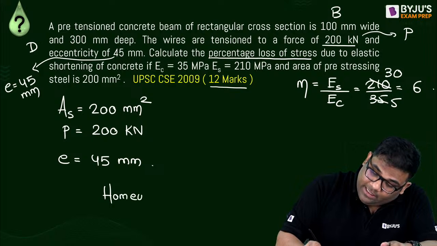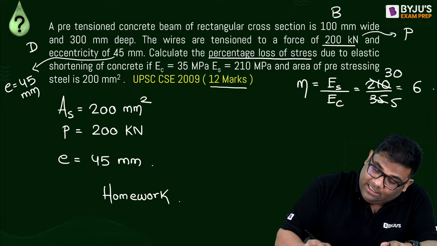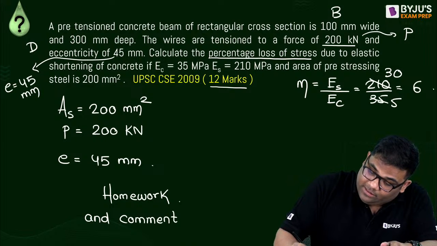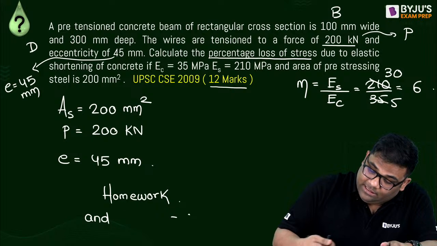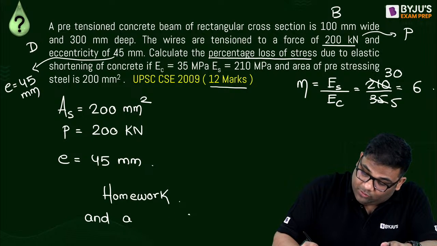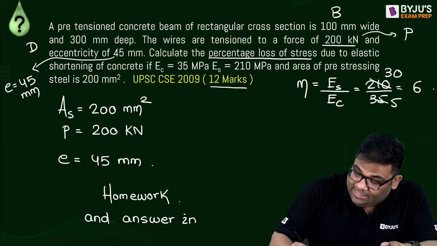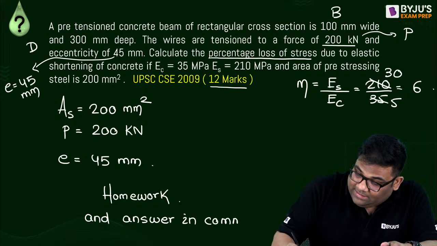इसका होमवर्क करके, इसको करके कमेंट सेक्शन में आंसर लिखेंगे. ठीक है, इसको करके क्या करेंगे? कमेंट सेक्शन में आंसर लिखेंगे. Comment and answer in comment section. अभी मत करो, हाँ अभी मत करो इसको, ठीक है? Don't do now, do it as homework. Answer in comment section. But what we are understanding, क्या समझ में आया आपको?